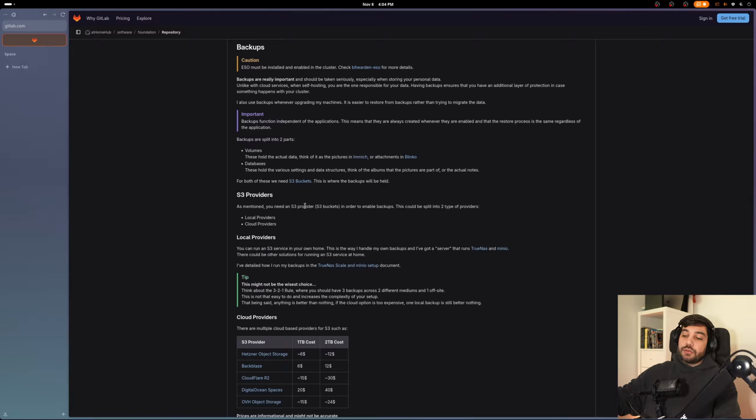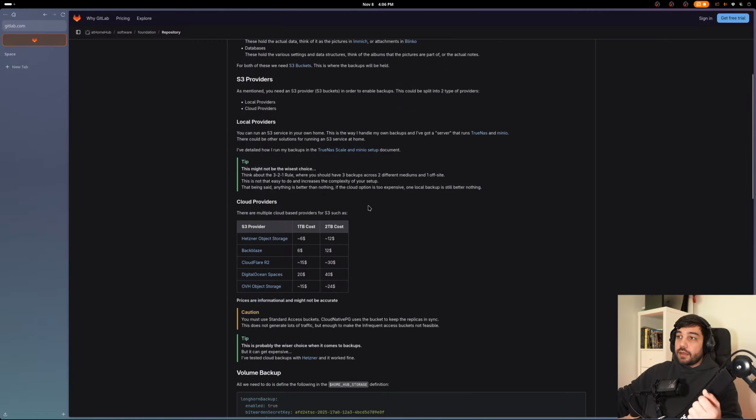It would be nice to have a different place where your backups are stored as well. And you can do this locally, right? Let's say you have a friend that can hold the machine for you. You can replicate your backups to his address as well. But this is a bit of an advanced setup. So I would suggest to just go with the cloud-provided S3 bucket. I talk a bit about this here.